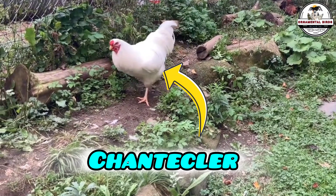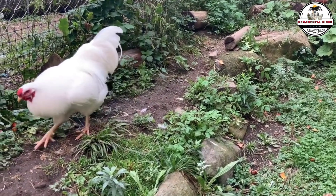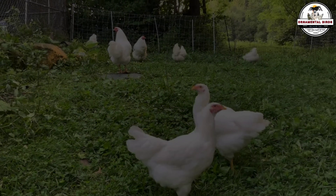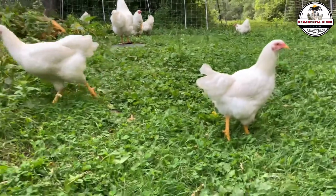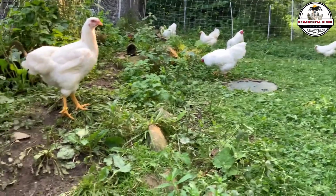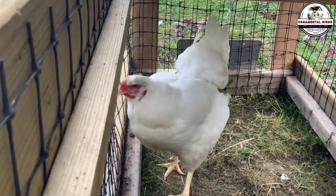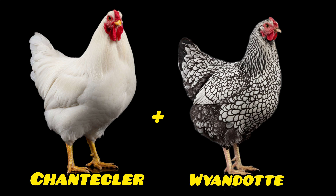The result of this five-way mix, after years of ruthless selection, was the Chantecler. But why stop there? Poultry genetics is not static. If Brother Wilfred could do it a hundred years ago with the tools of his time, imagine what we can project today. Let's start our first crossing experiment. Imagine you live in the northern Midwest, the Dakotas, or maybe upstate Maine — places where the cold isn't just a nuisance, it's a deadly threat, where wind cuts like a knife and temperatures drop to 30 below zero Fahrenheit. Your number one priority is to armor your birds against frostbite. We have two candidates: the Chantecler with its cushion comb, and the Wyandotte with its rose comb. What happens if we cross them?